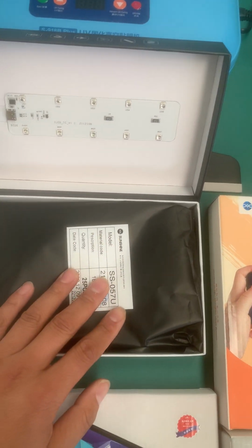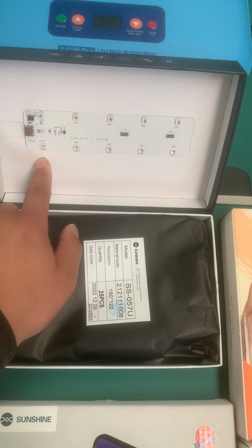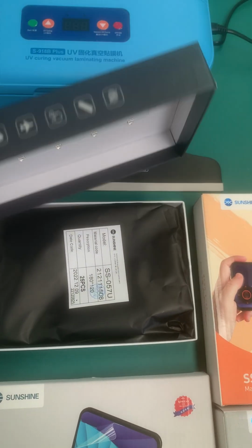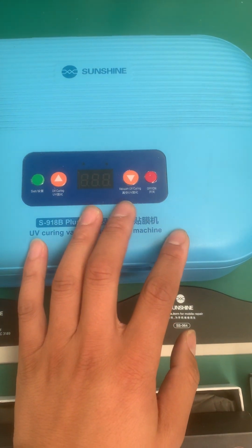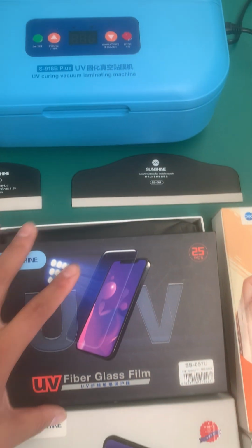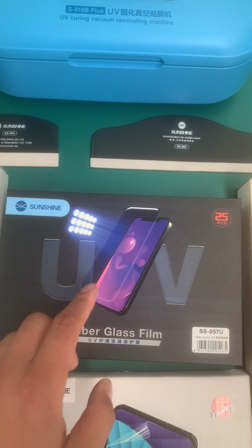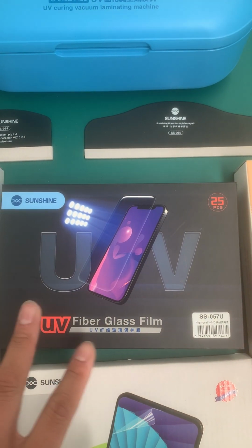And so the steps are like this: you cut it, the film is inside, you cut it, and here is the UV light. You put the UV light here, you can use this UV light. You can also use the machine, which can do the vacuum and the UV at the same time, so both can give a good feeling. So the glass feeling and the fingerprint work perfectly for this one and it's never broken.